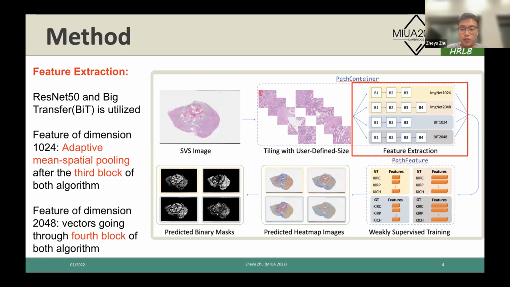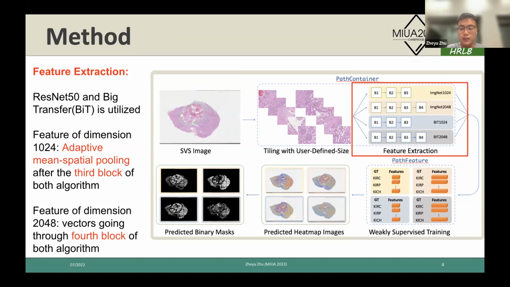The ImageNet pre-trained ResNet 50 model is employed, which utilizes adaptive mean spatial pooling after the third block of the ResNet 50 in order to get feature vectors with a dimension of 1024. And we can obtain 2048 after the fourth block of ResNet 50.